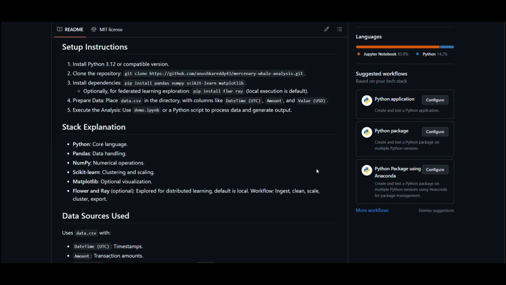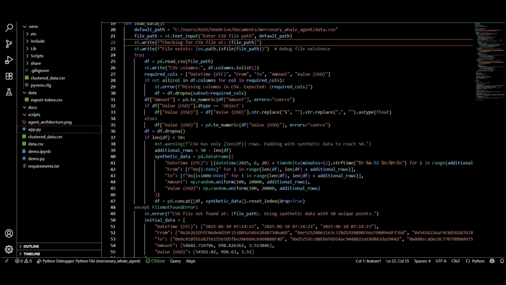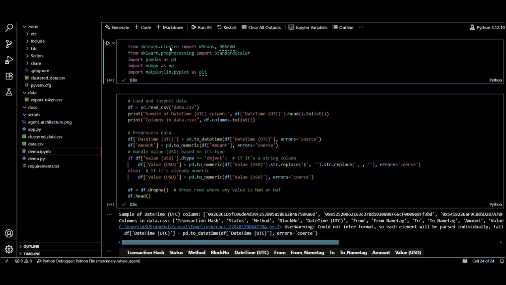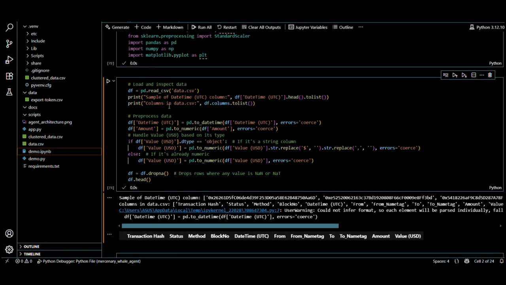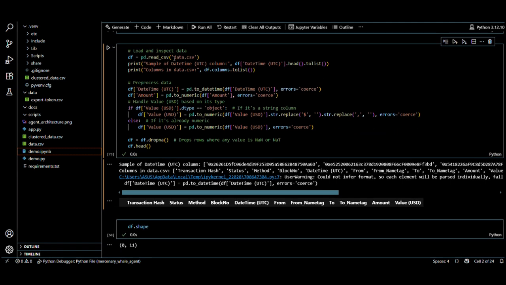For this project, I'll show you what exactly I have used, what libraries I have used, so that it gets easy for you. I have used sklearn, Pandas, NumPy, and Matplotlib. I'll run all the programs to showcase what exactly I have done. So here's the first thing, as I told you already, we load the file. So here we have the data.csv.